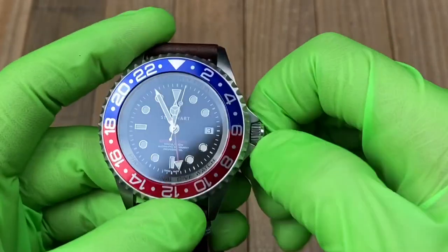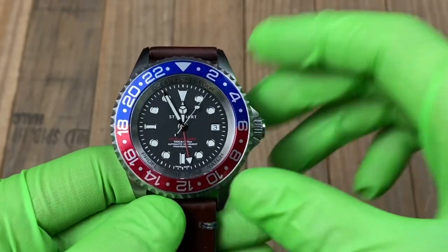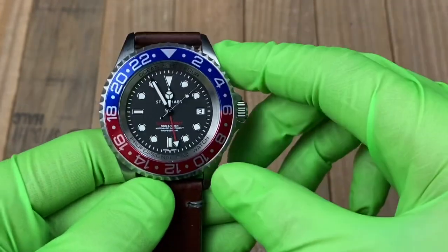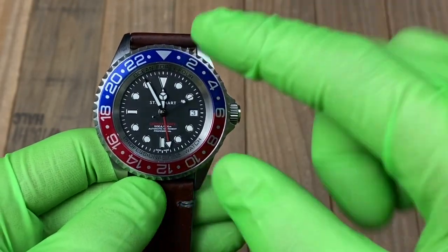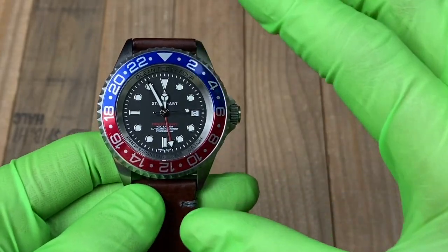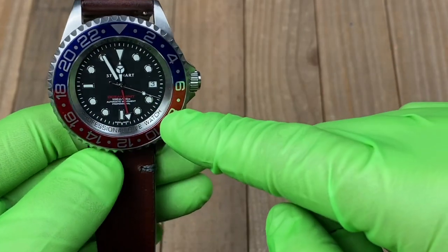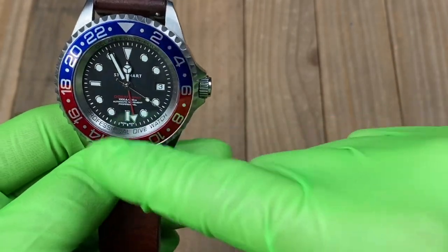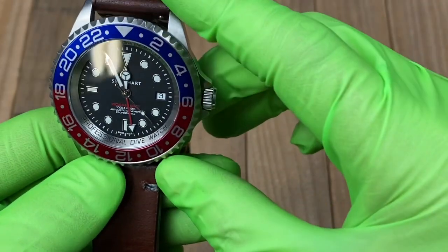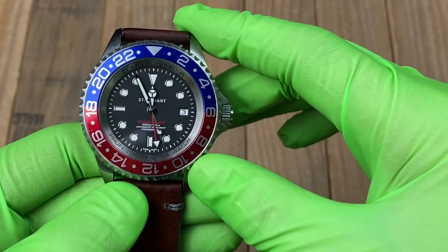And let's talk about the bezel. One of the things that I'm not a big fan of on this bezel is that it only has a unidirectional bezel. Most GMTs have a bidirectional bezel that allows it to tick back and forth. However, if this is dive rated as a professional dive watch that you see right here on the chapter ring engraved extremely nicely, professional dive watch, then you'd expect it to have only a unidirectional bezel.